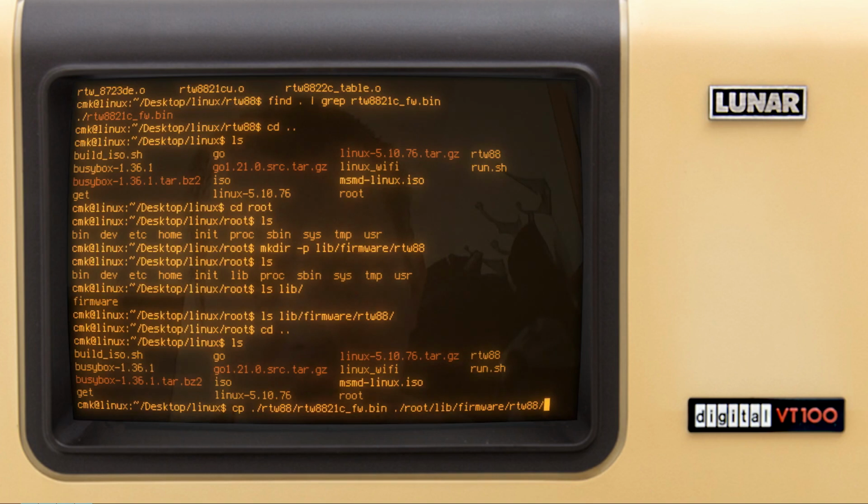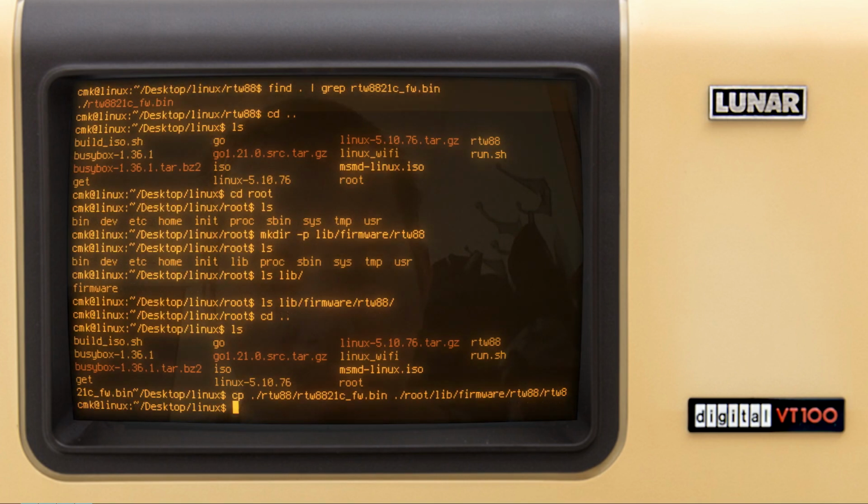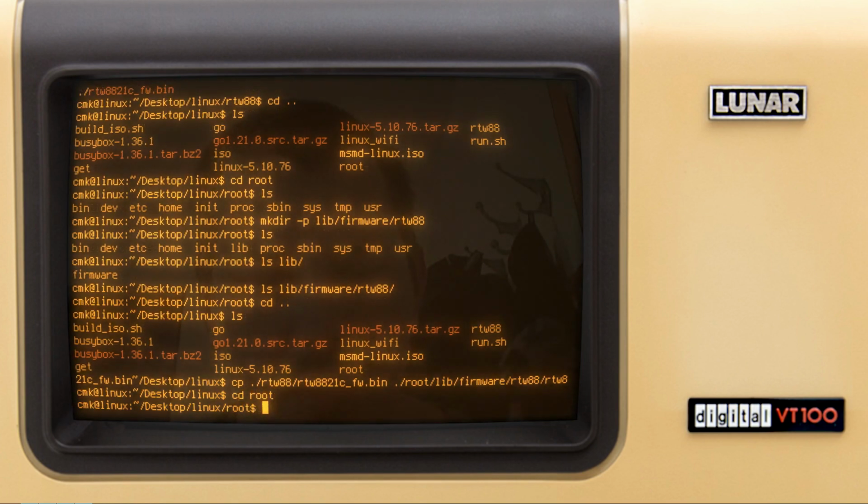The file name again, rtw8821c_fw.bin. Okay, so let's see if it actually works. List lib firmware. Yeah, seems like it's there.